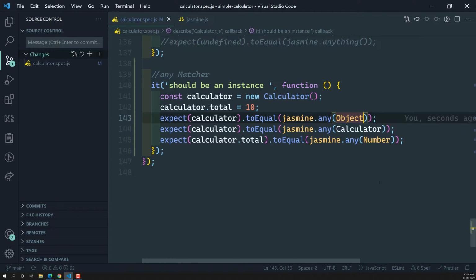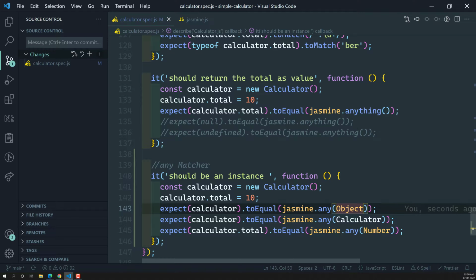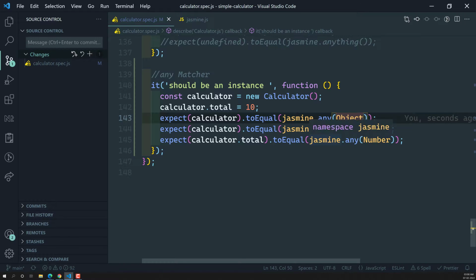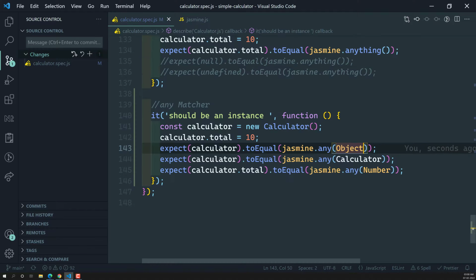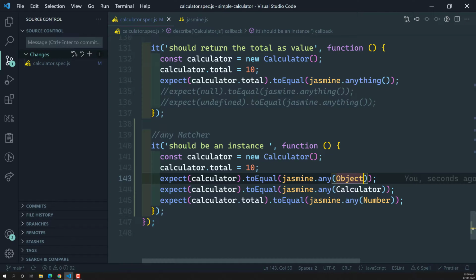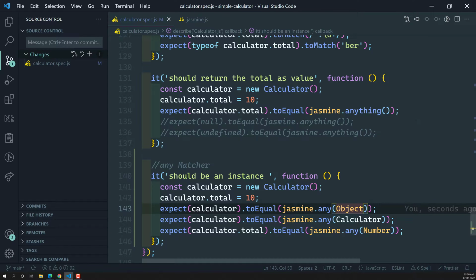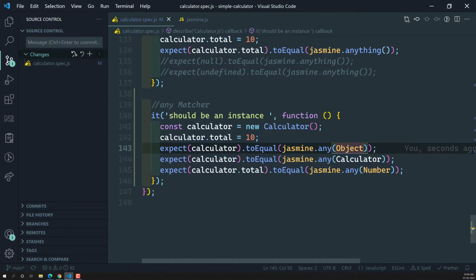If you want to check any value to be an instance of any class or constructor, we can use this any. Whereas anything means anything. It can be a string or number or a boolean, other than null or undefined. So anything other than null or undefined will give you true. Here, any means you will be checking the instance. That is the main difference between anything and any. Hope you understood about this any also. There is a subtle difference between anything and any. Any means it will check whether it is an instance of a particular class or constructor or not. It will give you the type. Whereas anything means other than null or undefined, anything it will accept. This is the difference between any and anything.